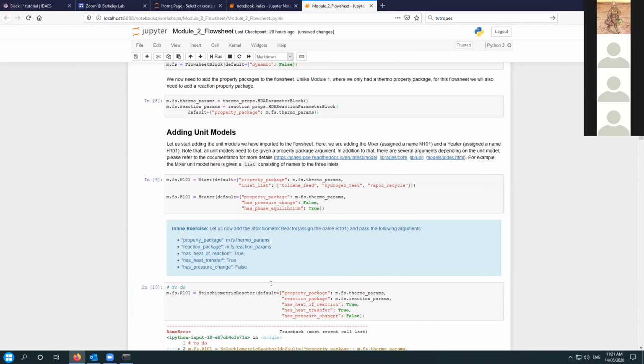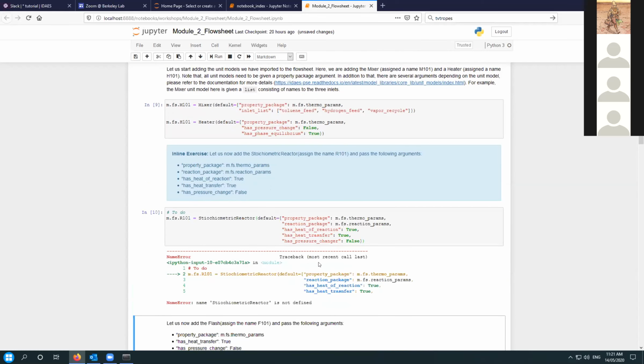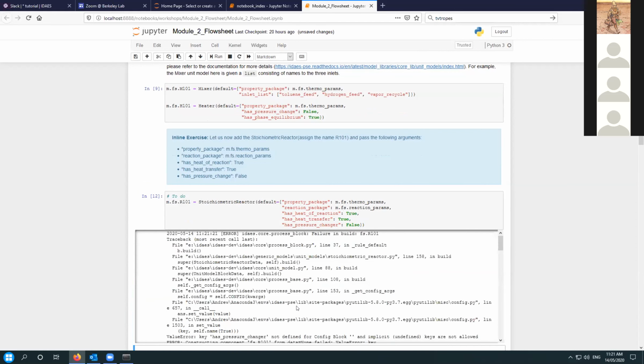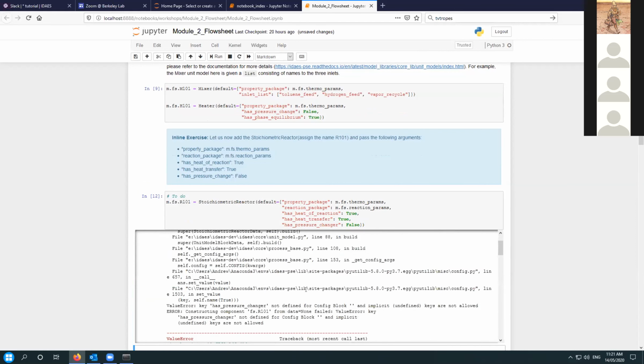And assuming I typed everything correctly. Misspelled transfer. Has heat transfer. Yep. Which I should have known because I always mistype transfer. I also misspelled stoichiometric. What have I done here? Pressure change.